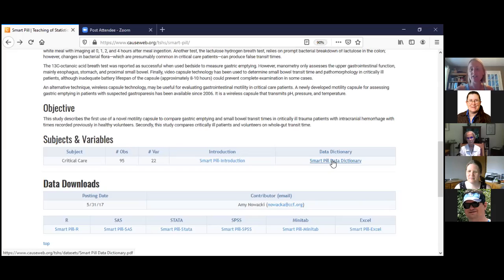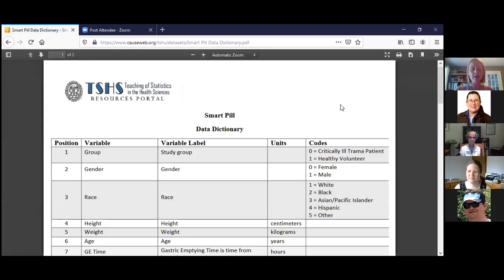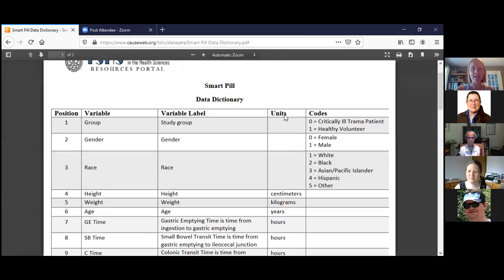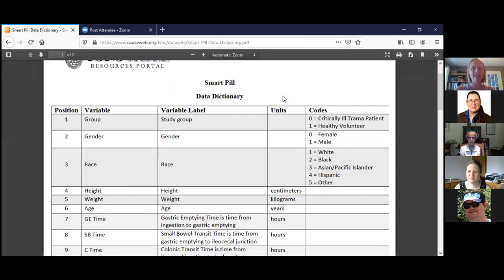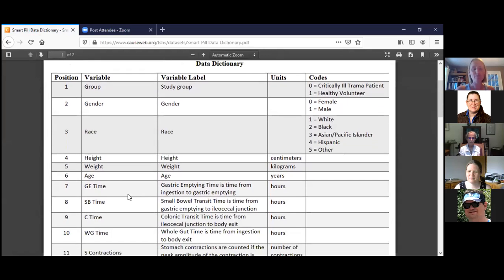Alternatively, I might want to look at the data dictionary. So I click there. And this is what any teacher dreams of, seeing a beautiful, clean data dictionary that tells you the name of the variable and the variable label, because sometimes these names aren't that helpful. GE time, I would have no idea what that actually meant unless I had this available to tell me that this is the gastric emptying time, which is the time from ingestion of the pill to the gastric emptying.